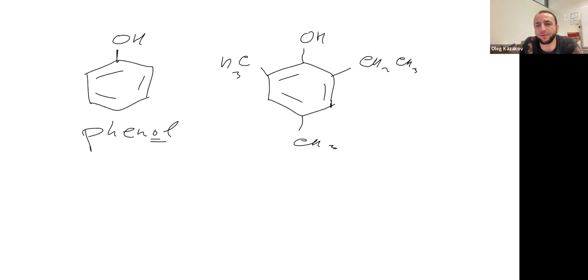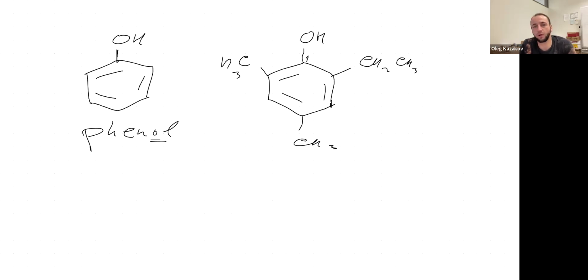So we'll have our phenol as our base name, but then this phenol will be substituted. So what do we need to do to make the name for this molecule? We need to start numbering the carbons in the ring. Carbon number 1 will be the carbon to which the OH group is attached. Then we'll be numbering either clockwise or counterclockwise. We want to number in the way that will minimize the numbers of the carbons to which the substituents such as ethyl, methyl, and methyl are attached.